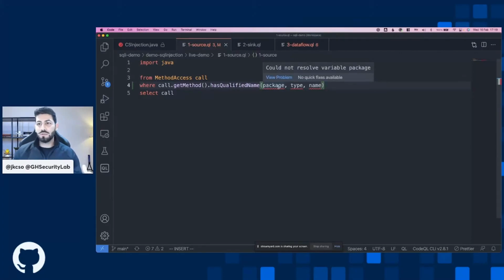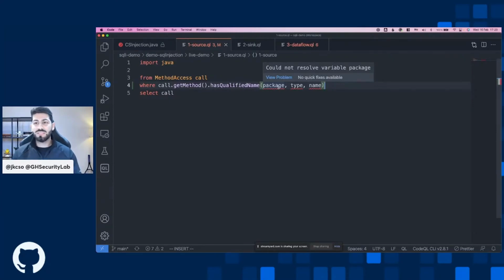Inside the where clause, we can also see the object-oriented nature of CodeQL, because getMethod is an operation provided by the type MethodAccess, which through chaining provides further options, for example, to look for a function with a specific name. And this is another feature that CodeQL brings on top of SQL, which is expressivity with chaining.